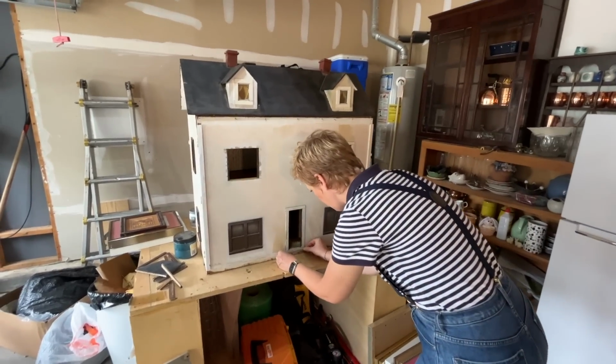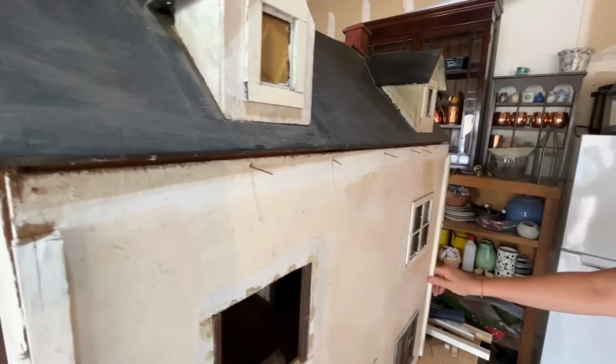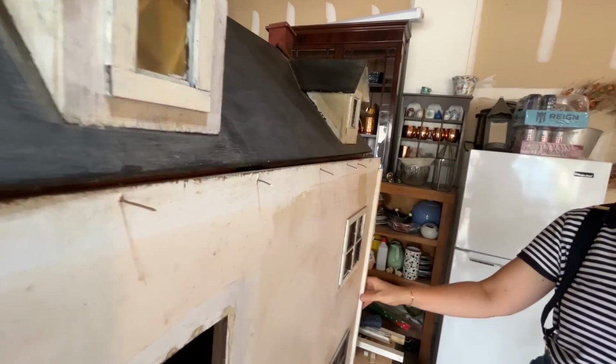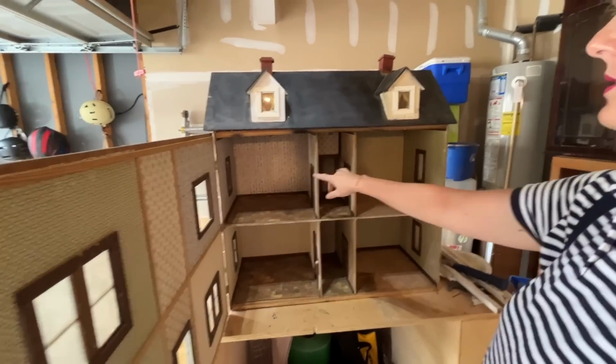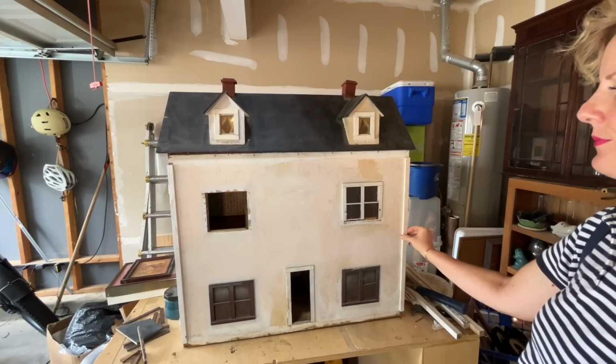Done. Okay, you did it. Much easier. I want to leave these here. I like this sort of aesthetic part of the security measure of the house. The only other thing, it would look so much better with a window right here. But you know why they didn't do it? Because that's where the bathroom is and there would be a wall in the way. Nobody wants to see into the bathroom. Yeah, so I'm not going to worry about it.